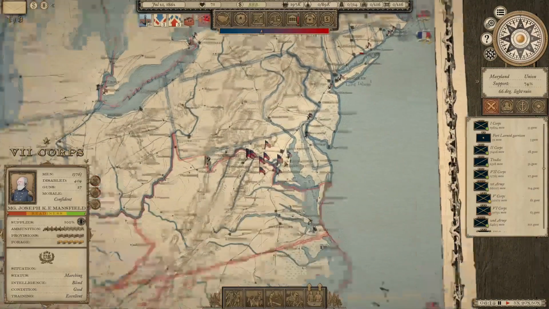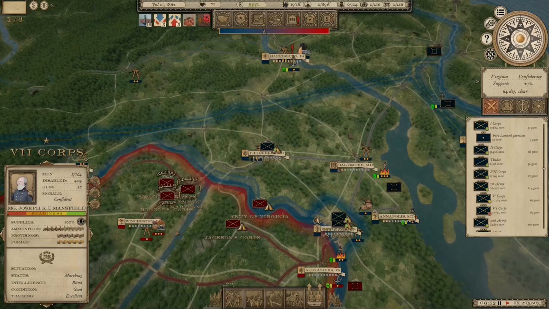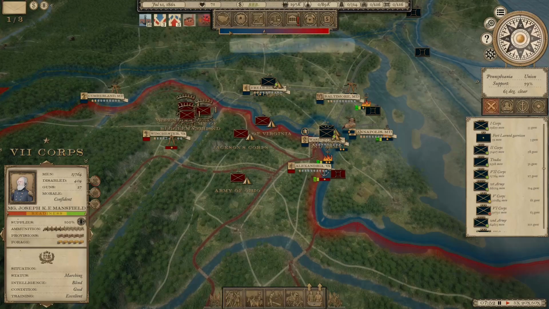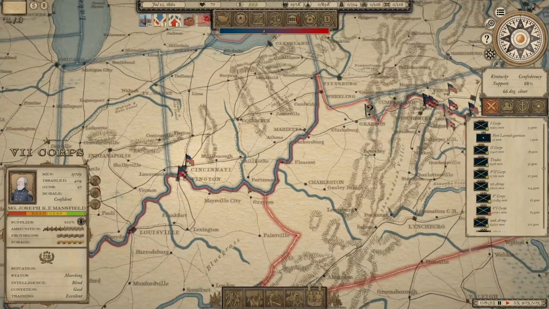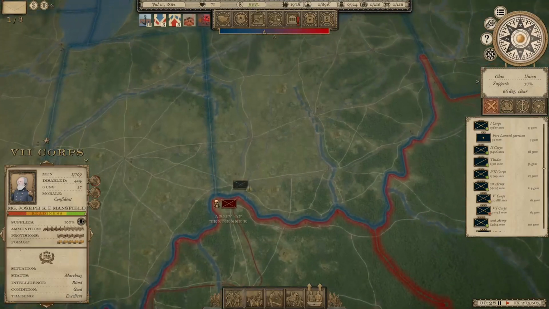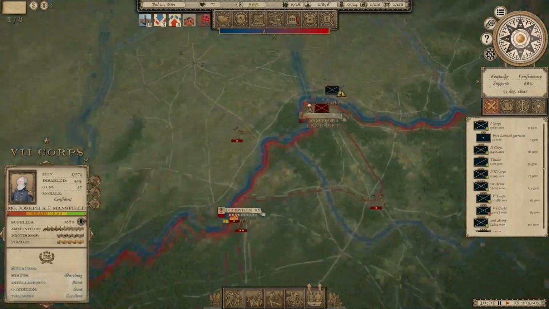Still sitting quiet over here, Virginia-Maryland line. Yeah, it looks like it. They're still licking their wounds. Their morale's got to be crap right now. The Army morale is so low for the Army in its entirety. They should never have sent that attack forward. Oh, they got someone sitting in Covington. Army Tennessee, 9,000 men. Yeah, I'm not worried about that.